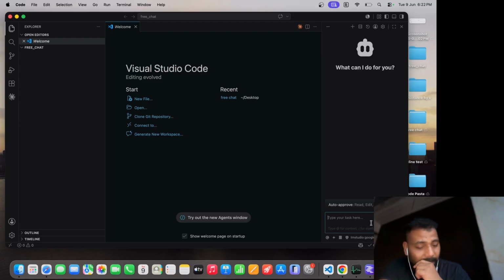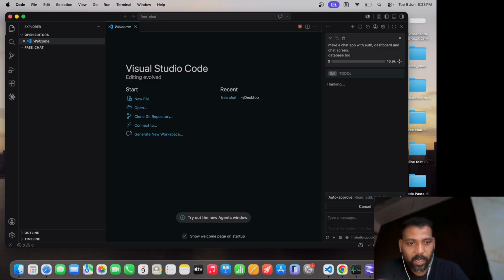Okay, like make a chat app with auth, dashboard, and chat screen, and database too. Okay, let's see what it does.